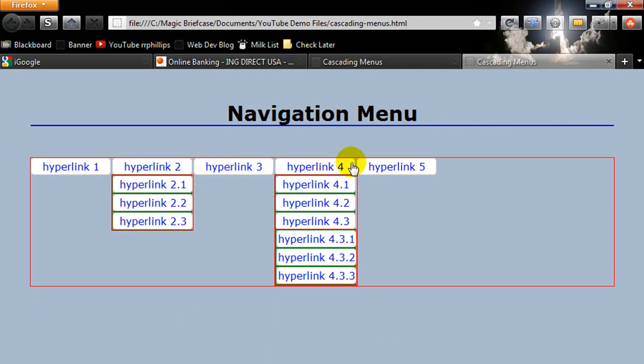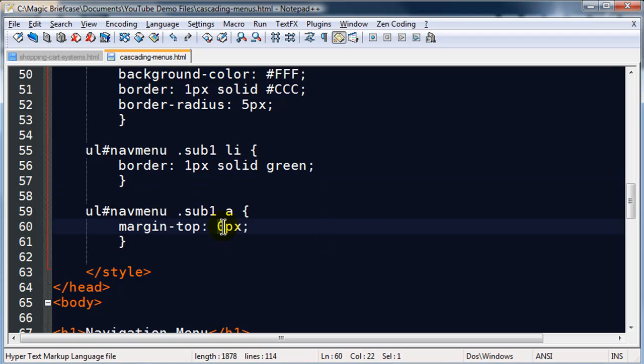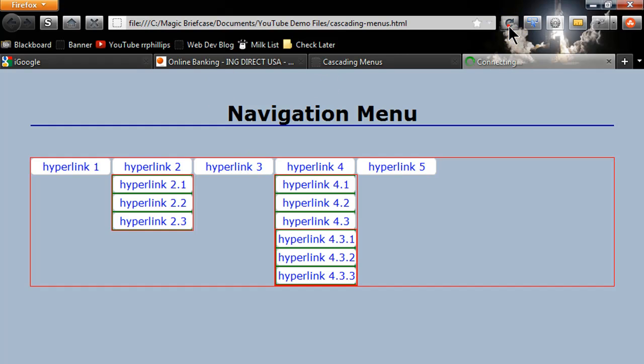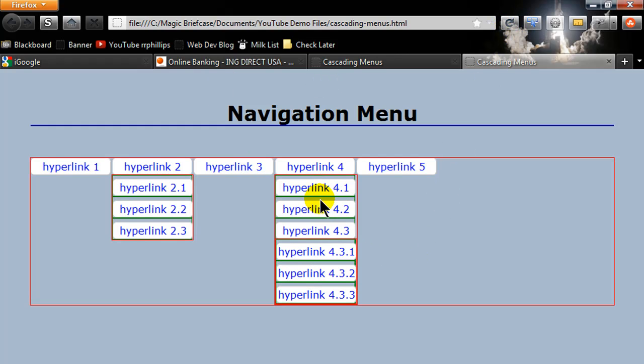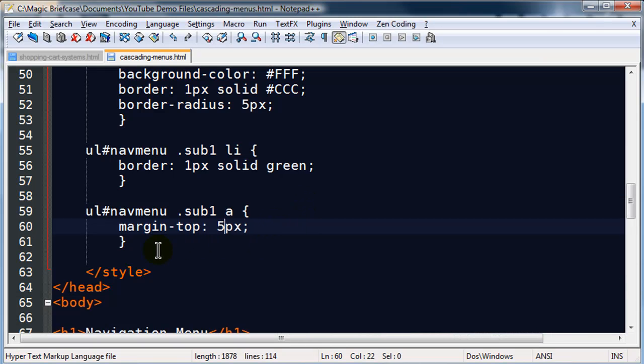That's going to keep all of my list items touching, but if I want space in between the buttons, then I'll add some margin top or margin bottom, doesn't really matter, to my anchors. So my green borders are still touching each other, but I have space now in my list items. That's the better way to go, okay? So that's why I have that in there.